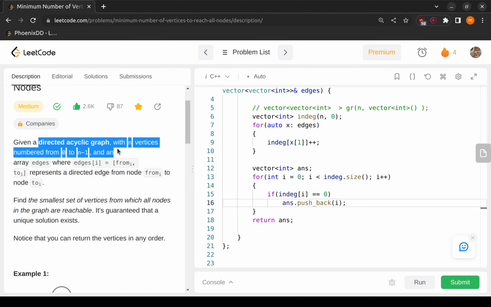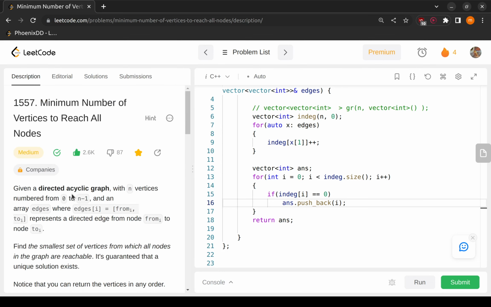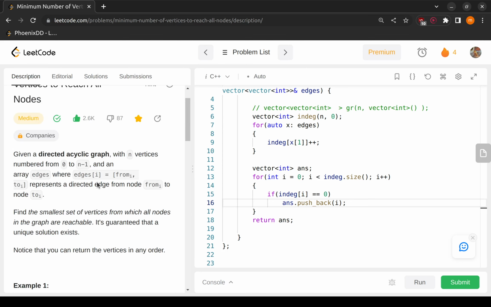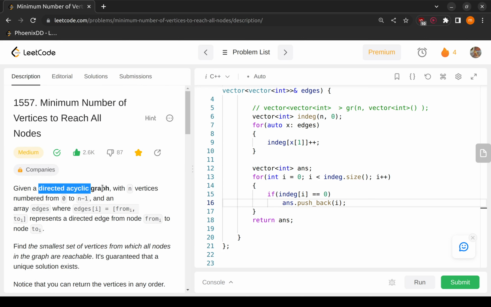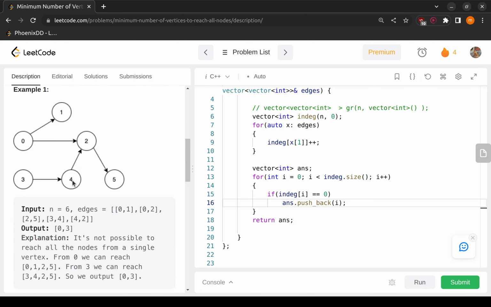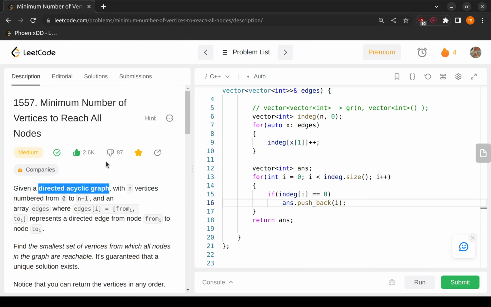So a follow-up question can be, what if this is not a directed acyclic graph, it's an undirected graph, right? So in that case you would think about it, what would the answer be? Pause the video and think about it. I hope you would have given it some thought. In case it's an undirected graph and all the nodes are connected, let's say here in this case itself, the answer would be 1. But if there are more connected components, the answer would be the number of connected components. For each component, we just need to pick one node, and we can visit all the nodes in that connected component, right?